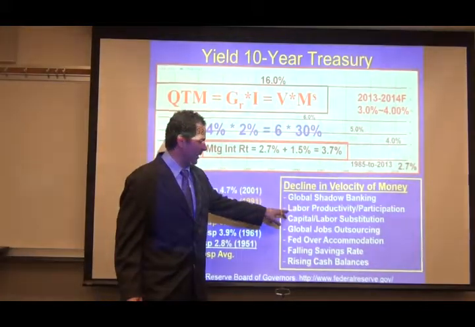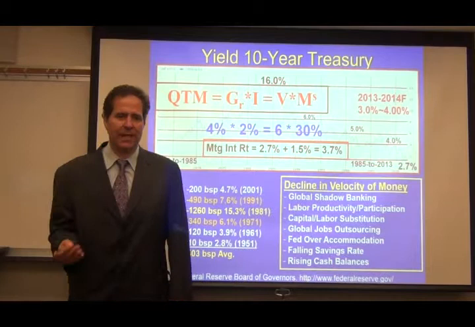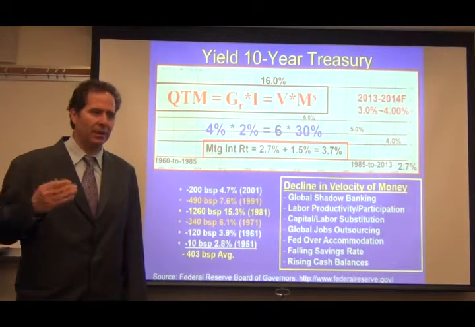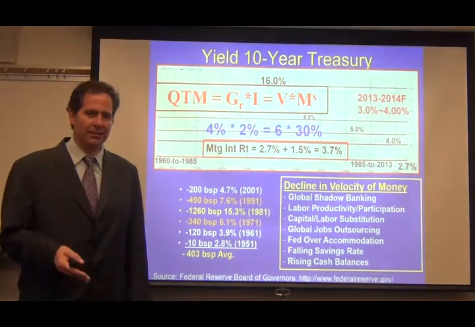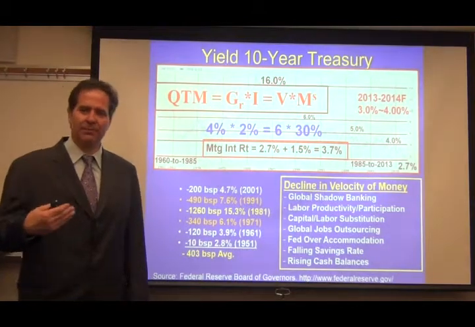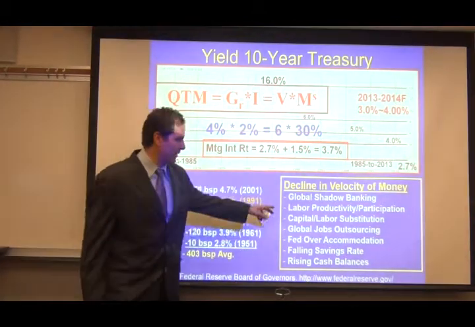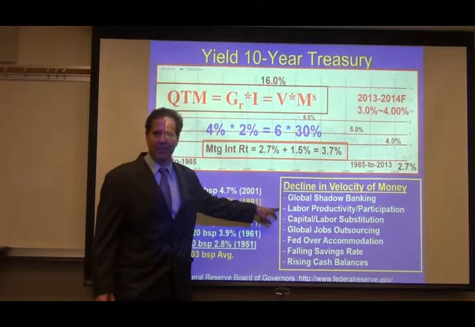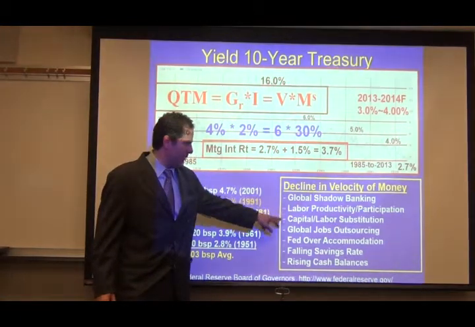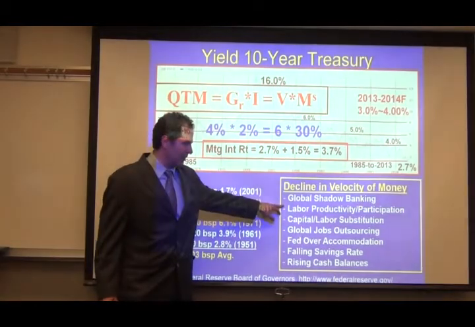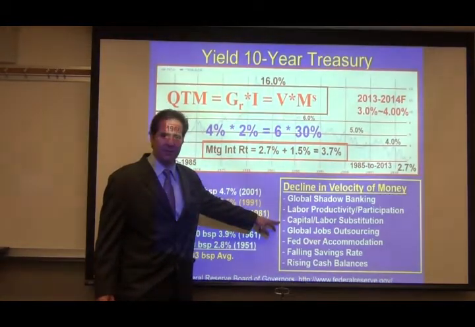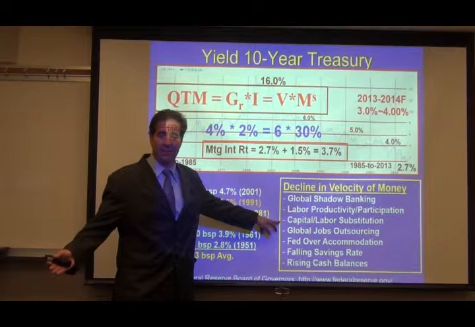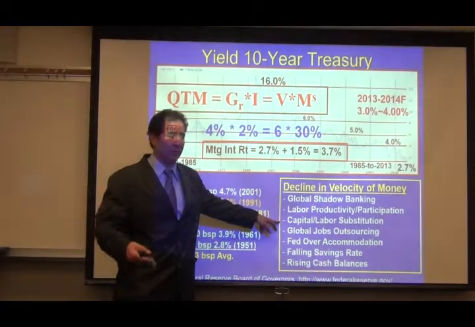Labor productivity and participation. Over the decades, plus over the most recent recessionary period, companies have tried to lower their labor costs through automation, a substitution of capital for labor. So having higher productivity rates, lower employment rates, and lower income has a direct effect on the velocity of money. Capital-labor substitution: firms are able to borrow very cheaply in the debt and equity markets, even through the banking system, to buy equipment and automation, and replace workers with technology.